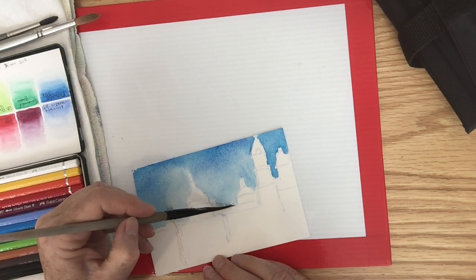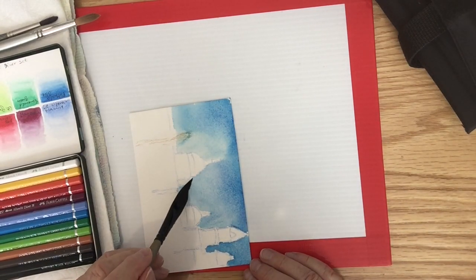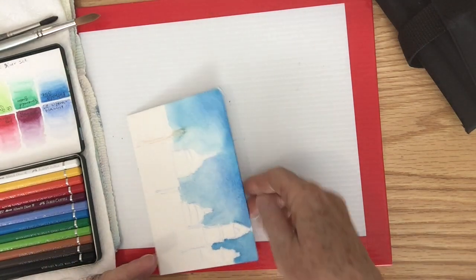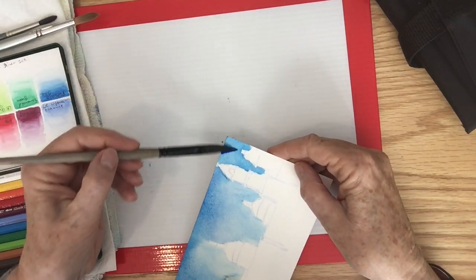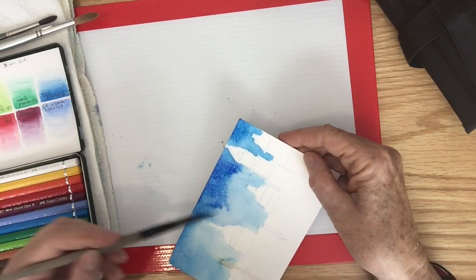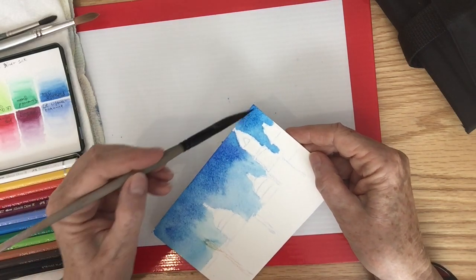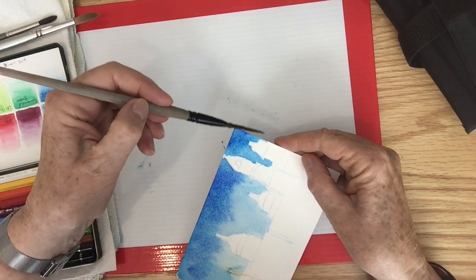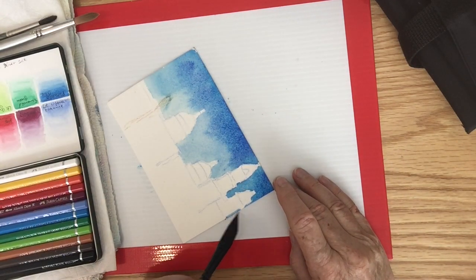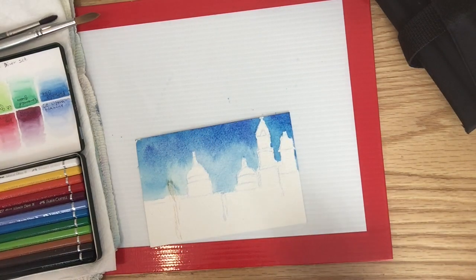I'm going to go all the way down here, and you know, the sky gets lighter as you go further down towards the horizon line. So I want my skylight down there and darker there, and let's run in a little bit more color here. Of course, we also want something to set off those nice white towers. Goes down here a little bit. Yeah. And maybe see a little bit on that side. It'll get covered anyway. All right, good enough.